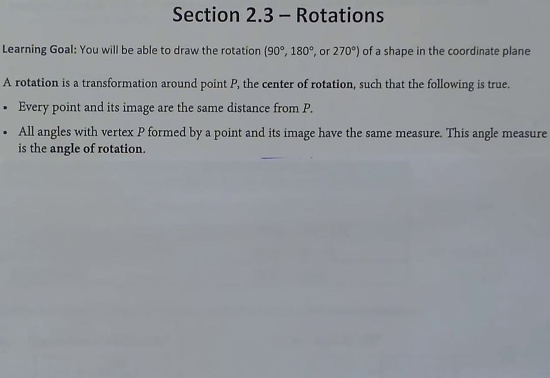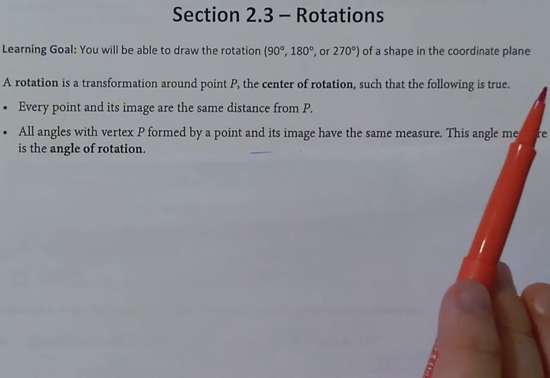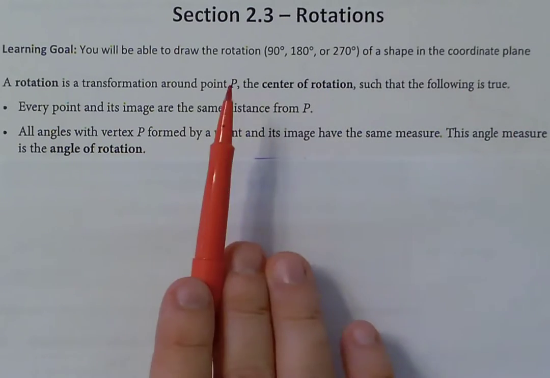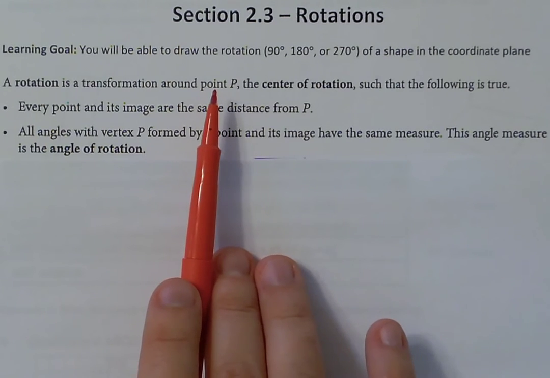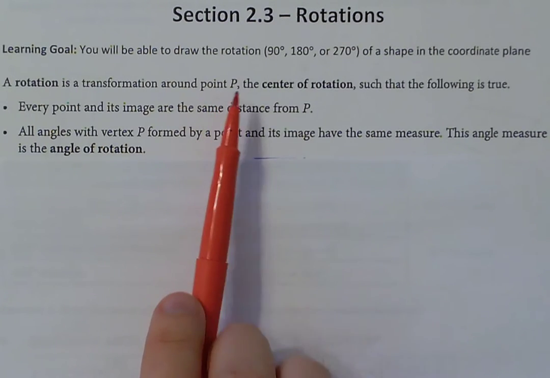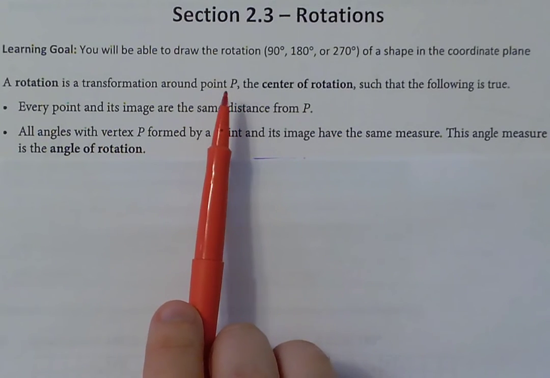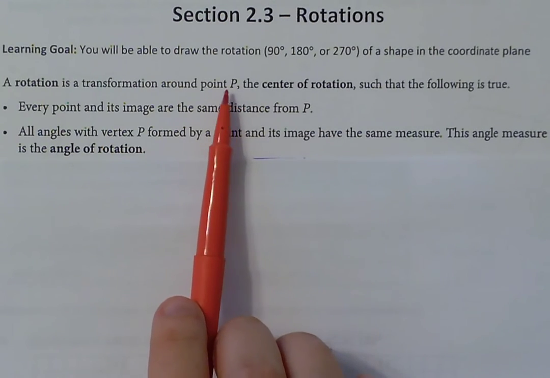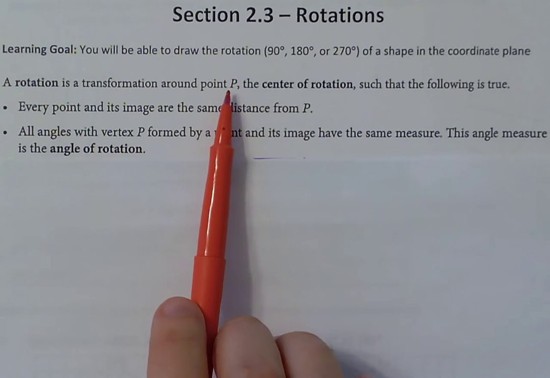This section right here kind of just goes through and talks about rotations, results of rotations, and what happens. So we're going to rotate around a point. For our purposes in the coordinate plane, we're going to be rotating around the point 0, 0, or the origin. Now, if you were rotating outside of the coordinate plane, you would have a point you would rotate around. Today, we're going to look at the point that is the origin.